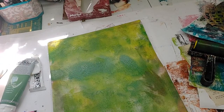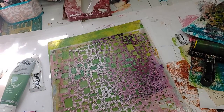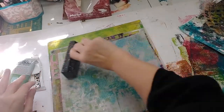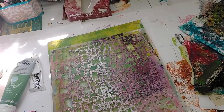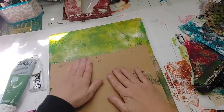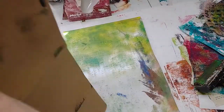Now, put the stencil right in the middle. Hold a little bit more. That's interesting. All right, let's do this page, get the corner on there. I'm trying to get it so that there isn't that white line in the middle, but you can't always get it just right. A lot of white, but I kind of like it.